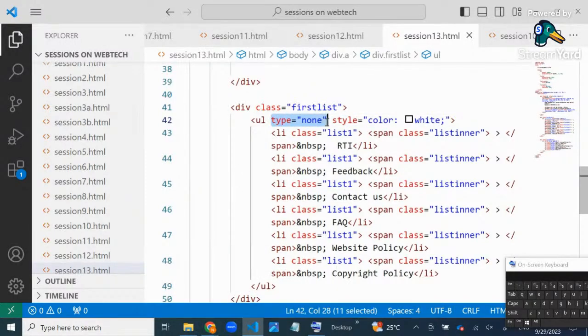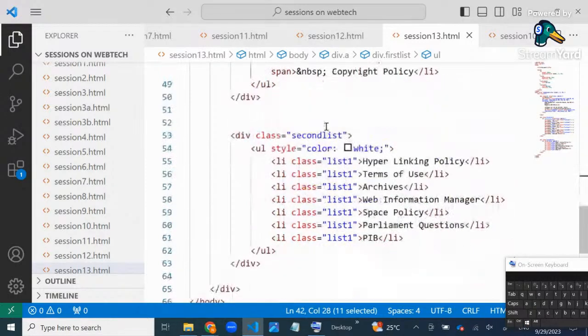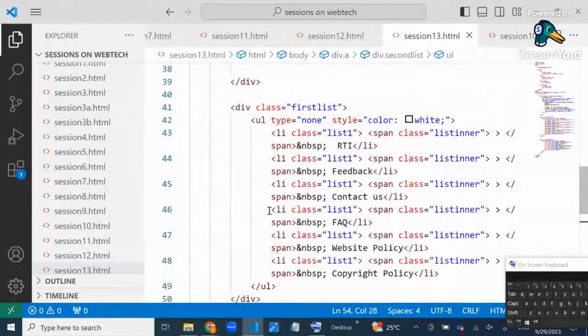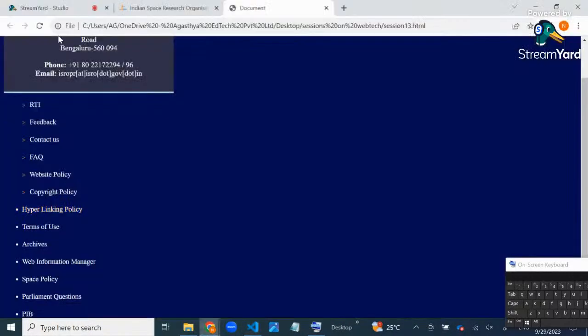So what I will do, I'll come here, copy this and paste it in the current UL. Save. Then let's see the change, refresh. See, now there is no pointer.